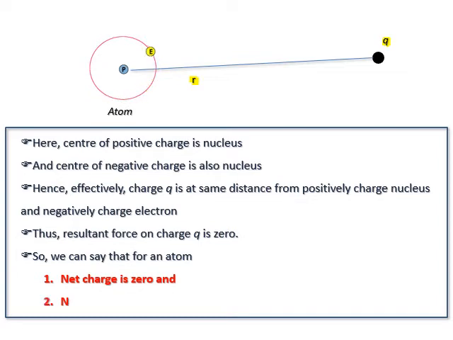Well, this is not the case for so many molecules. There are molecules in nature for which this fact, that the electric field is 0, does not hold true. And what if the electric field is not 0, and why should it not be 0? Well, we'll see that next.